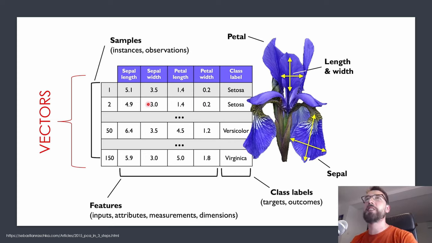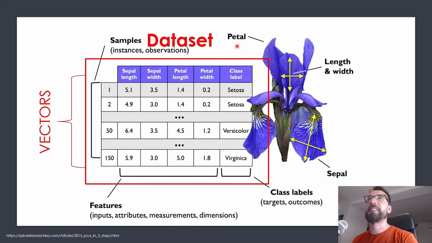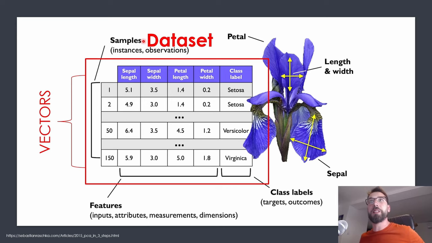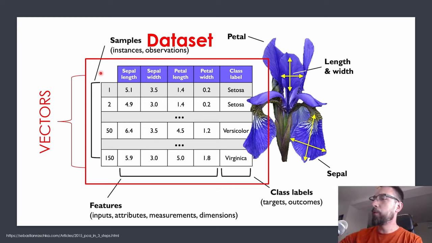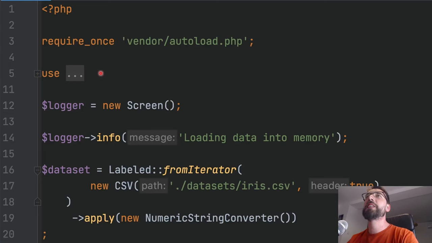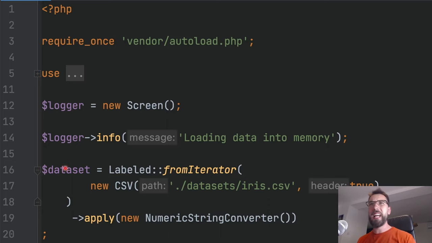Another concept I'd like to introduce is the dataset. Dataset is a quite universal name for how you represent your data, and it's exactly the name used in almost every machine learning library, including Rubix ML. This grouped data of vectors — or samples, depending on whether you're from a statistics or mathematical background — is called a dataset. Rubix ML has a really amazingly easy way to load data; with two lines of code we can load the dataset, get the dataset object back, and do some amazing things with it.